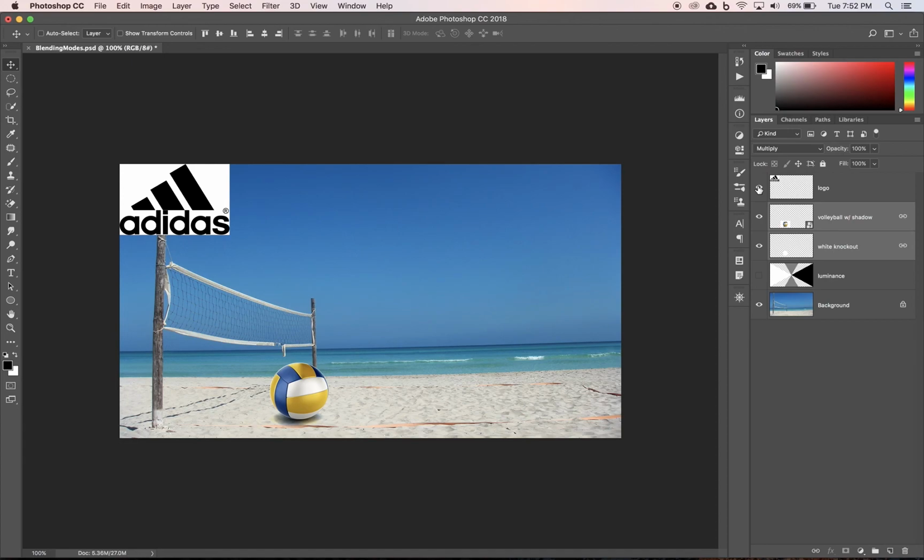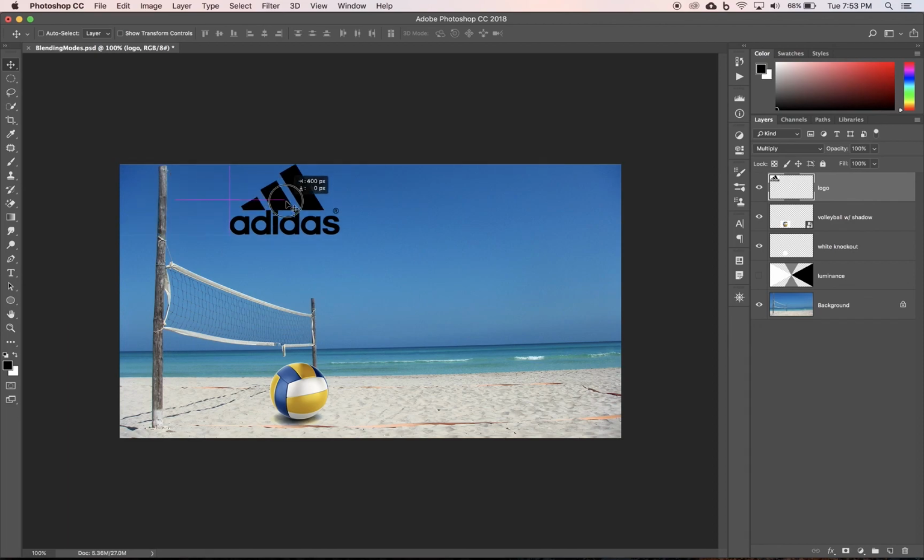Again, you can make a selection and go through all that hassle, but it's not going to look good. It's going to be a lot of work. The edges are going to be jaggedy. Instead, here's a real world example of using our blending modes. If we again do Shift Option M, it's going to knock out that white. Shift Option S knocks out the black. All right. So Shift Option M, we multiply that layer of Adidas, and we can move it anywhere we want.